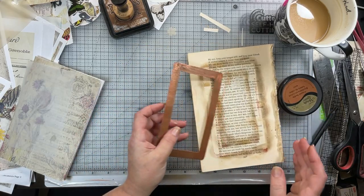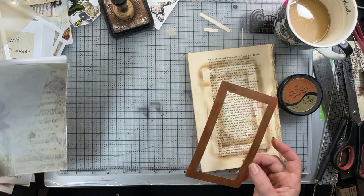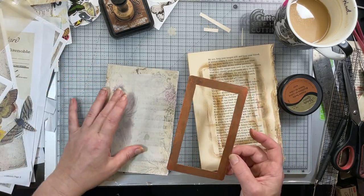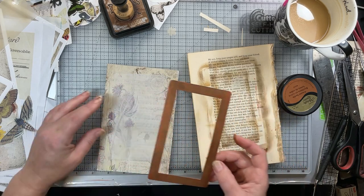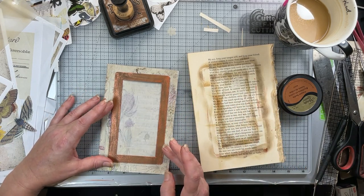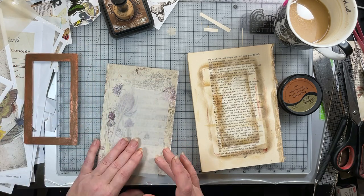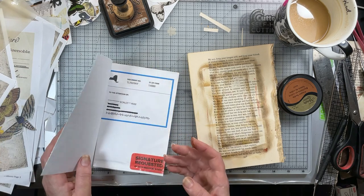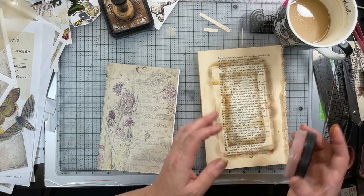I think I like it just like that. Not quite 100% covered. Yeah, I think that's going to be pretty. Okay. Excellent. Excellent. So I'm going to put that aside. Because first I need to glue that paper down, don't I? I'm getting a little ahead of myself.